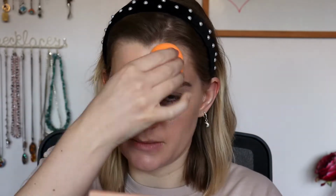So with foundation in the 90s, when I was doing my research, it said that foundation had come a long way in the 90s and people were now able to match their foundation to their skin tone, which sounds so bizarre. Because we do that fairly easily nowadays, even though some brands still have a way to go with that. And the look was matte, so that's why I'm using my Estee Lauder Double Wear. But it didn't say anything about the finish being really thick or heavy, so that's why I'm using a sponge just to sheer it out a little bit, but hopefully still get good enough coverage.